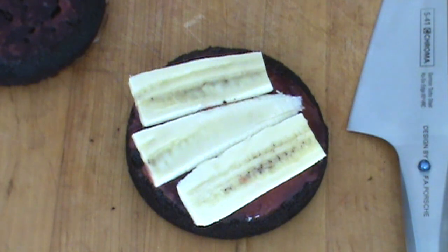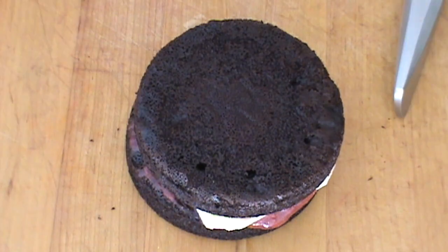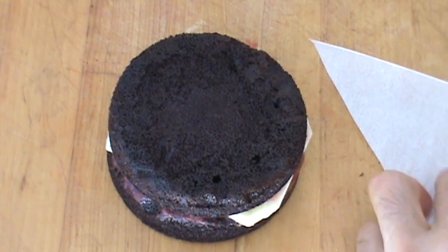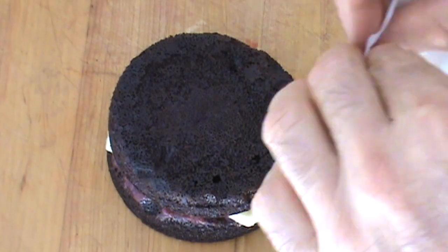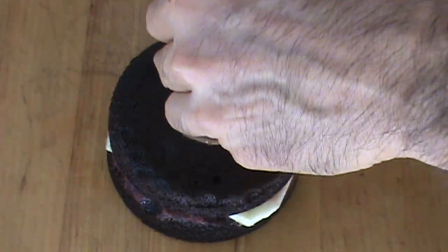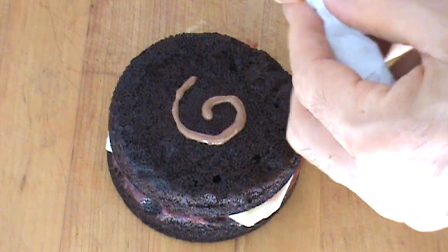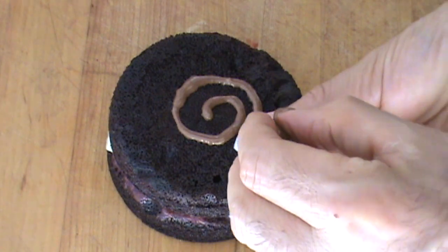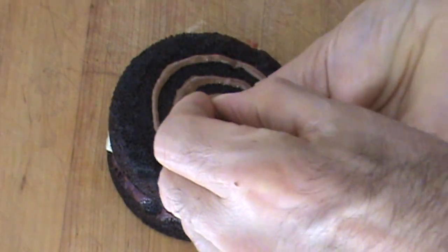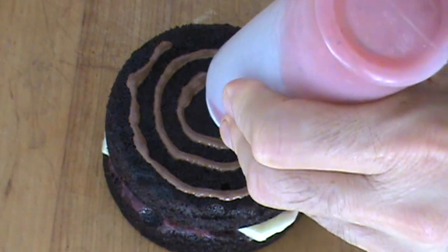Okay. Then I'm going to plate this up and decorate the plate. Okay, I'm also going to follow it with this homemade strawberry sauce.